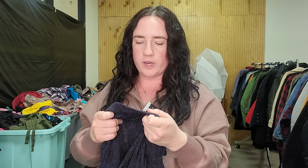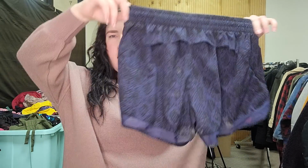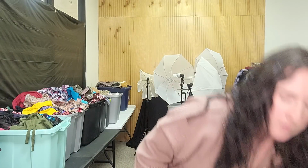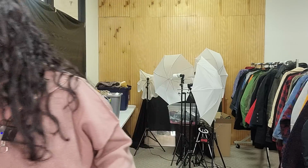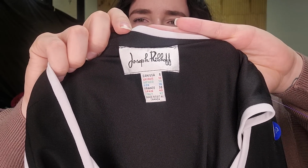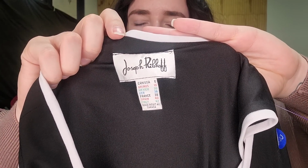All right, these are a pair of Athleta shorts. Again, newer. Got the style name on the brand label. Mesh Racer Run Short 4-inch. I would assume these are going to be a $25 flip. But I have really good luck with Athleta in the newer stuff. This is a brand I pretty much get no matter what. I am willing to sit on it. It does not have a 100% sell-through rate in everything, but I usually get pretty good money on it when it does sell.